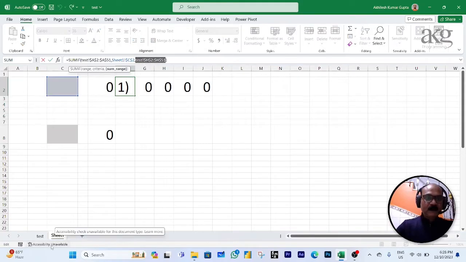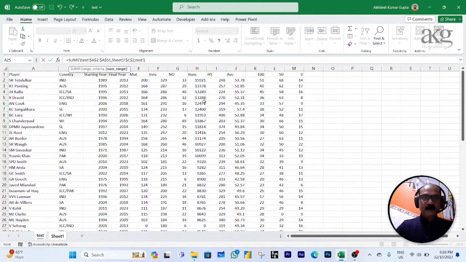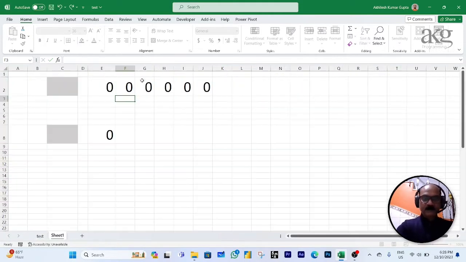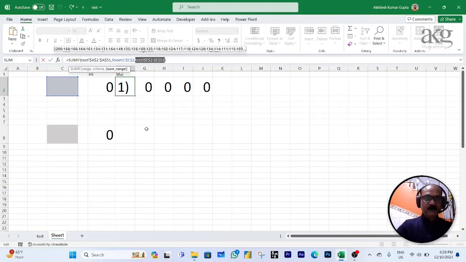This time I'm not going to use runs. Now this time I'm going to use how many matches they have played. So fix this one. Here you have to write highest score and then match it. In the same way, whatever I have applied here, just copy this one.